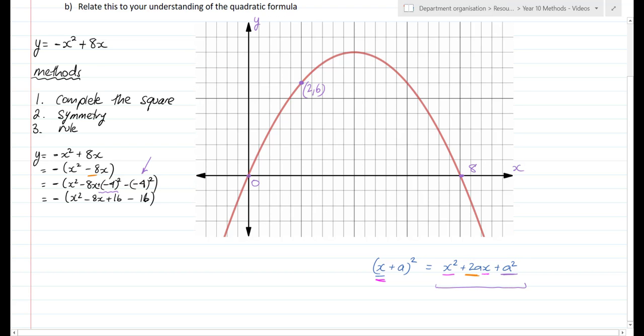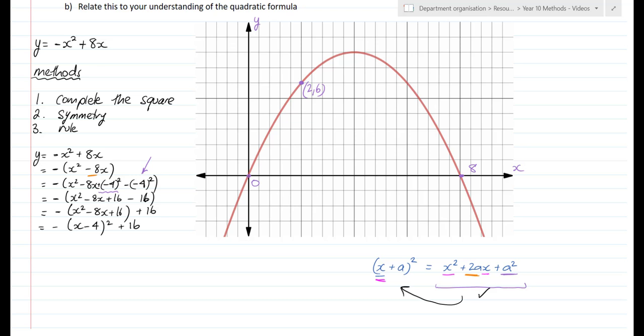So I've probably done an extra line of work that you don't really need. And I'm going to take that last 16 outside the brackets: minus (x squared minus 8x plus 16), and then negative of a negative makes plus 16 on the outside. And now you can see that I'm in the form here, which means that I can take it to that form there. And so it gives me negative (x minus 4) squared plus 16. And if you're unsure about that process, then might I suggest that you take some time to have a look back through.